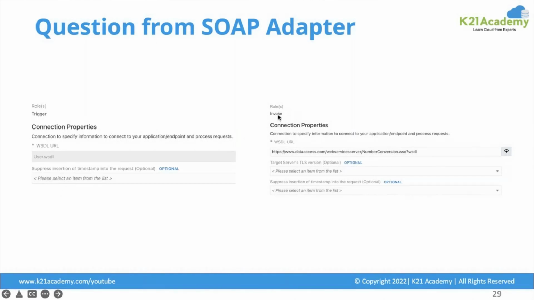When you choose role invoke of the SOAP adapter, you can see these three options. There may be a question, what is common in both trigger and invoke, like suppress insertion of timestamp into a request. Here also you see this option, suppress insertion of timestamp into the request. Maybe there's a security option as well. What are the security options available in SOAP adapter, trigger, and invoke?